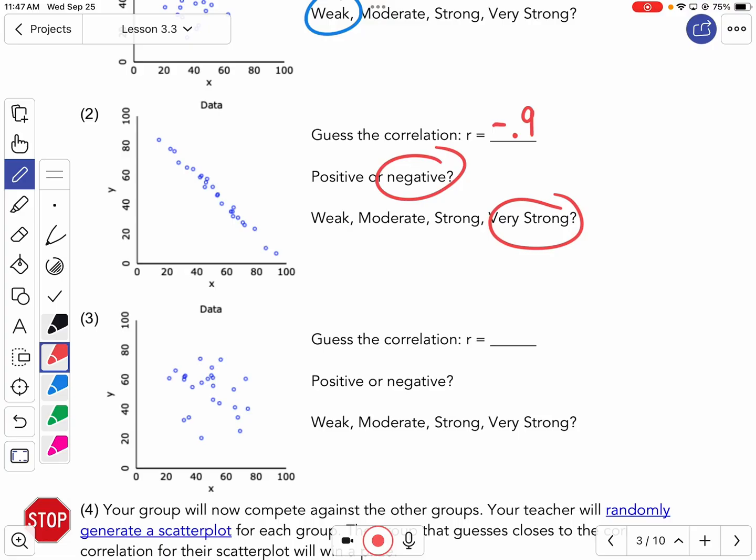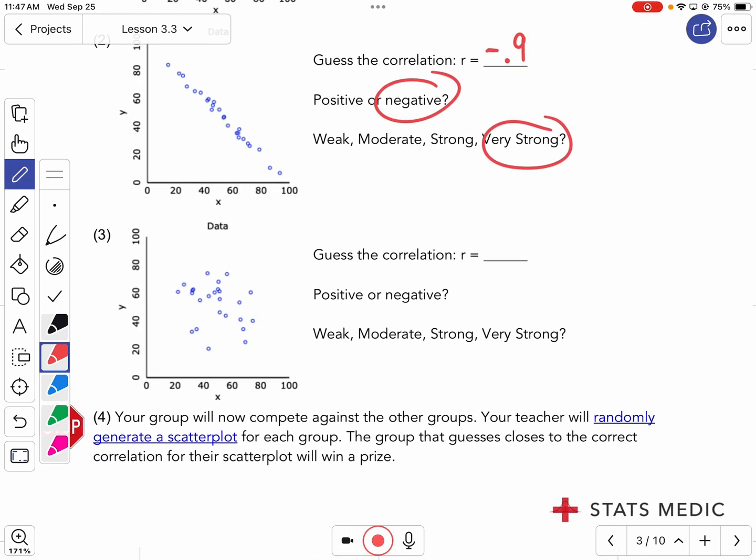And then let's look at this last one and see if it changes how I feel about any of the other two. Okay, positive or negative? Yeah, I can't really tell. I really can't tell on this one, so I'm just going to put a big question mark there because it's just kind of all over the place, right? So what kind of correlation might you say? Weak, moderate, strong, very strong? I'd say this one's definitely weak and probably really, really close to 0. I wish there was a very weak. I think it's very weak, really close to 0.